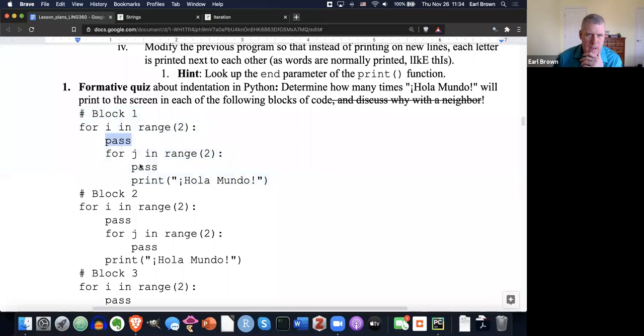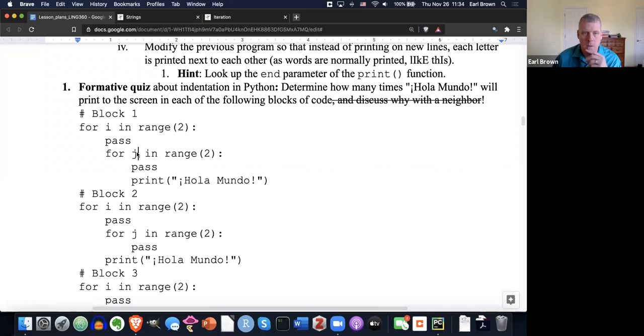Don't worry about the pass. The pass is simply letting it go down to the next line of code. If you didn't have the pass there, it would error out and say, hey, you don't have anything going on here with this for loop. So anyway, just look at this. What is this going to do? So range 2 means it's going to do 2 loops. 2 loops of this I loop. And then range 2 again is going to do 2 loops of the for loop, excuse me, of the J loop, right?